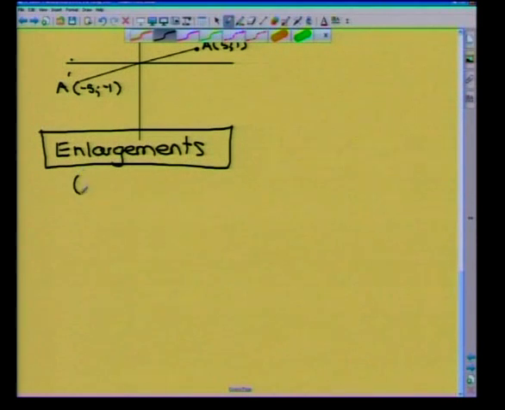Now basically what this involves is if we have a point x, y, we can enlarge by a factor of k or reduce by a factor of k by multiplying the coordinates by that k. Now what is interesting about this is that in actual fact, this will change the relationship between its perimeter.